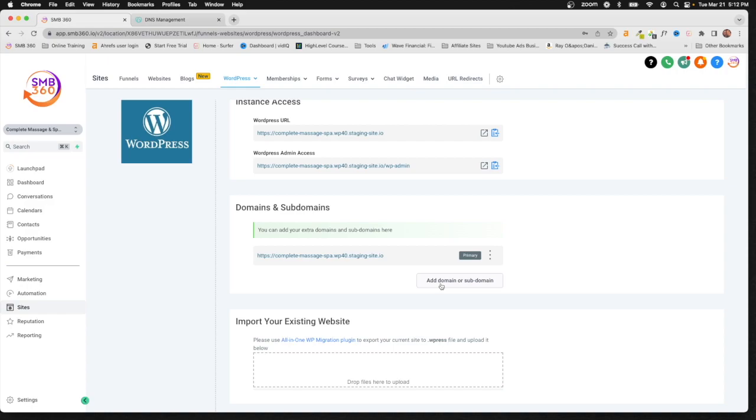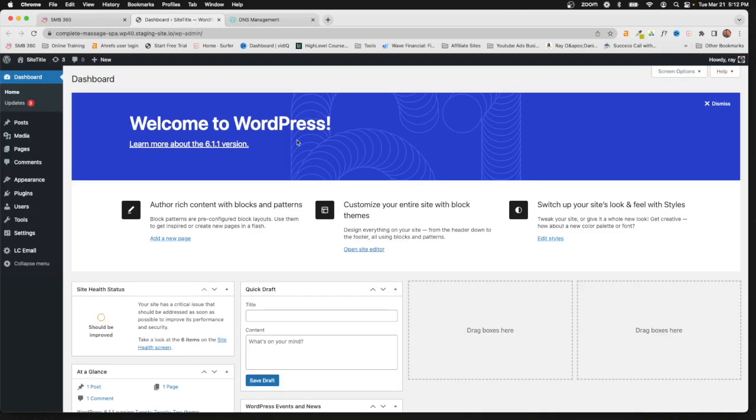Now, once you have the root domain added, all you would have to do is simply go to the domain, type in wp-admin, which is WordPress's default admin site, sign in with your user account, which we're going to get to the user accounts here in just a second, and then you would have access to your full admin access. Or if you want to take a shortcut, you can simply come to this page, click on the link here, and it will automatically log you into the backend dashboard. So you might find that a bit easier.